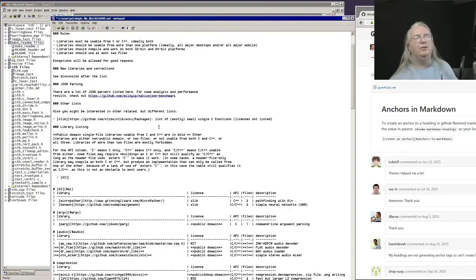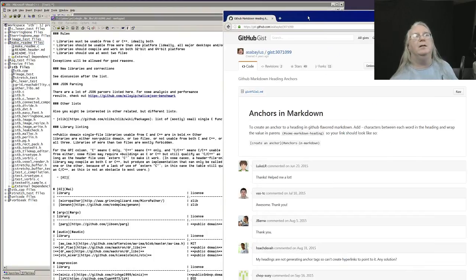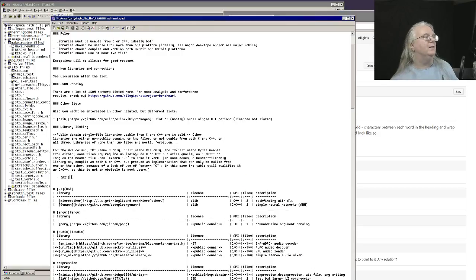Wait, that's linking to it. How do I make a... Oh, you could just use the heading. Oh, now I see. I don't have to even do that. It's just this. It should be auto-creating a heading for each of these. Of course, if you use the same heading multiple times, it can't, but all right.